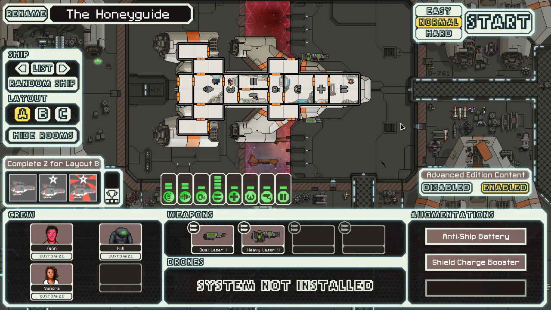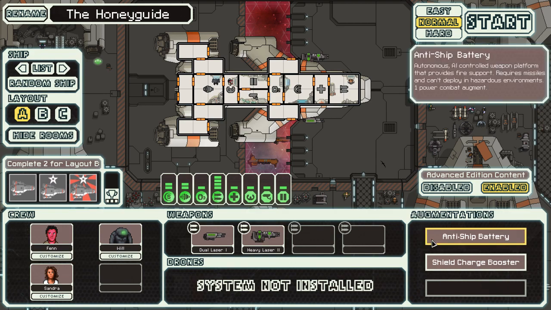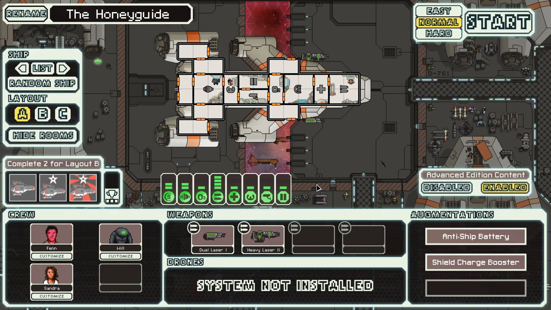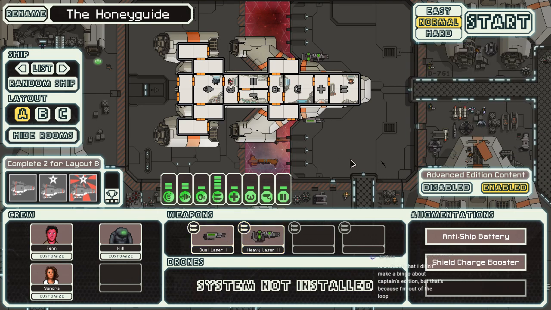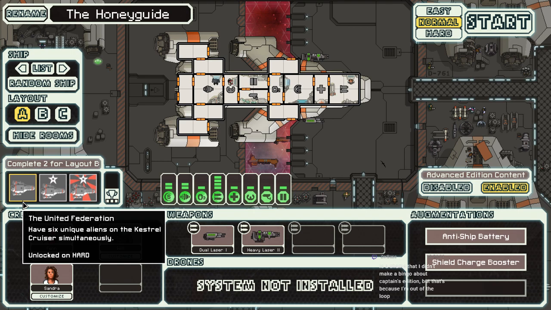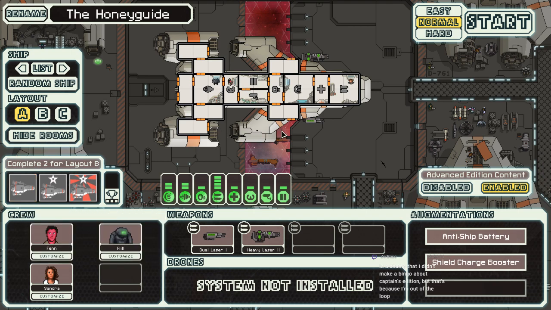The Honey Guide by Marcus McLeod. It requires cap position because of the AS battery. Starts off pretty potent, apparently. A dual laser and a heavy laser, that's pretty potent. I don't know too much anymore about cap position, just that it's a pain in the royal behind most of the time. But yeah, it was my first overhaul mod. I'm out of the loop as well for cap position, so I'm mostly going to be going like, what?